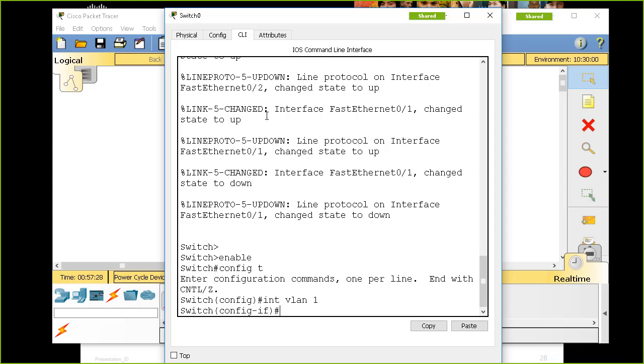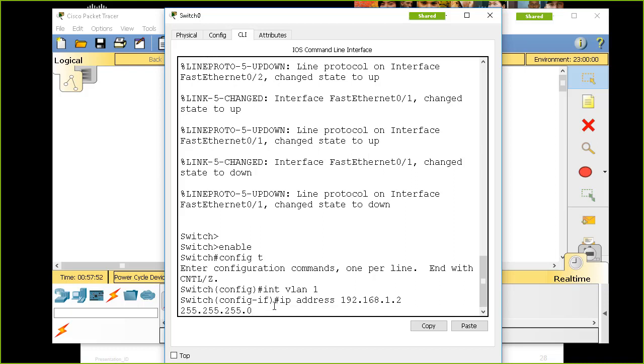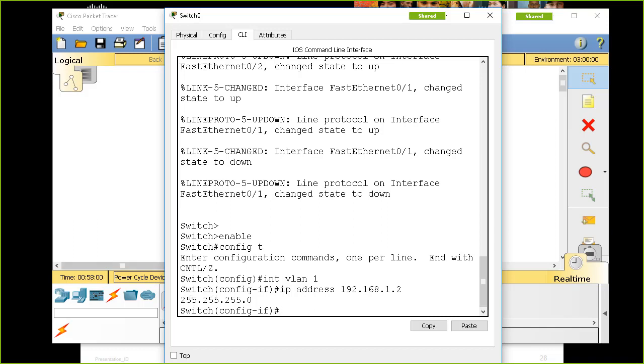Int VLAN 1, enter. I'm in interface mode now. And in this interface mode, I'm going to give the switch an IP address, so I can remotely hit this target and configure the switch via whatever this random interface VLAN 1 is on the motherboard. So I would say ip address 192.168.1.2 because I can, followed by a subnet mask. We'll go through subnet masks in a later chapter if you've never dealt with them before. The subnet mask just defines how big a network is.